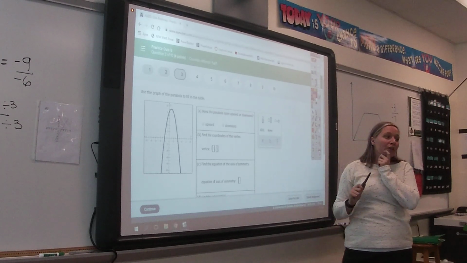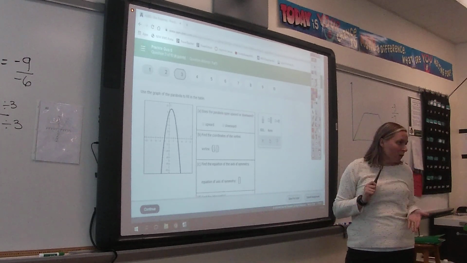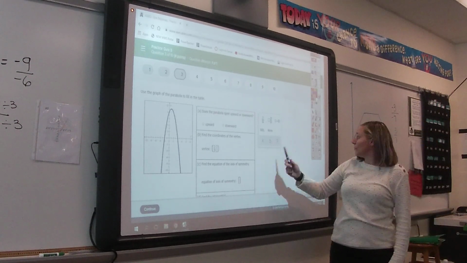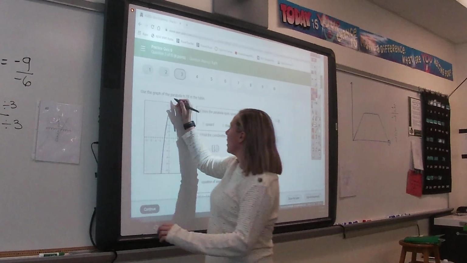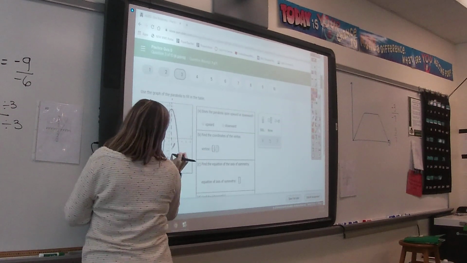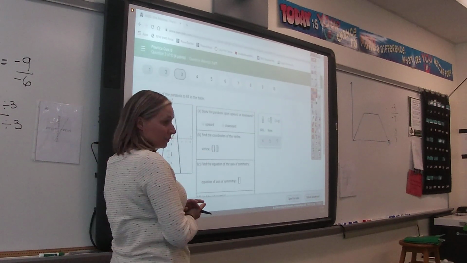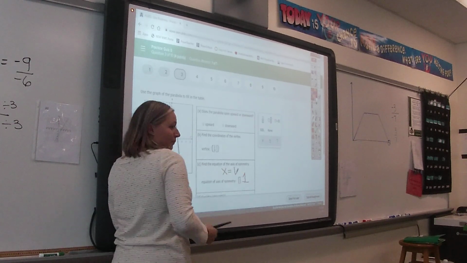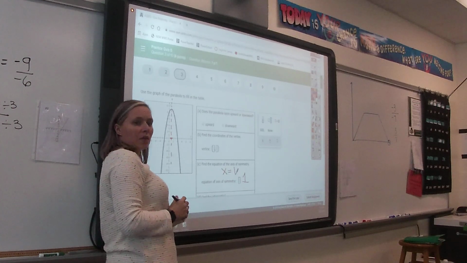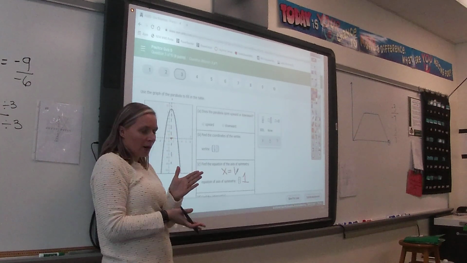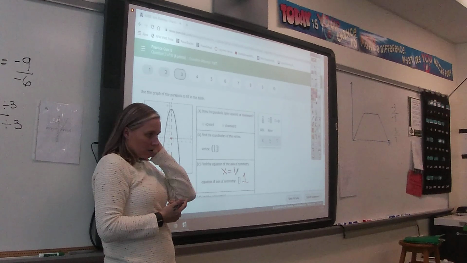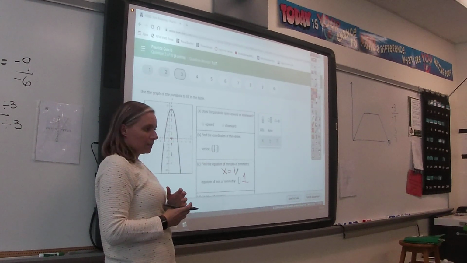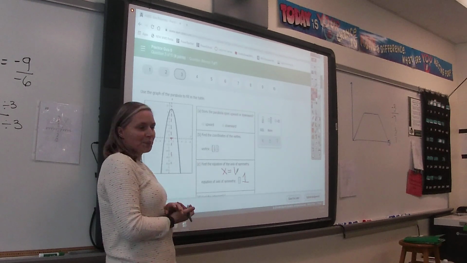Remember, when it asks you to find the equation, you have to put x equals. The equation of the axis of symmetry is x equals h. It's this line right here. So it would be x equals 1. Lots of students will just type in 1 and you have to put x equals 1. The axis of symmetry is the line that chops it directly in half. So you would just go down to the bottom point. It's always the x value of your vertex, right? Because this is h comma k.